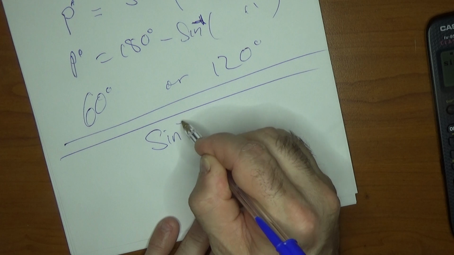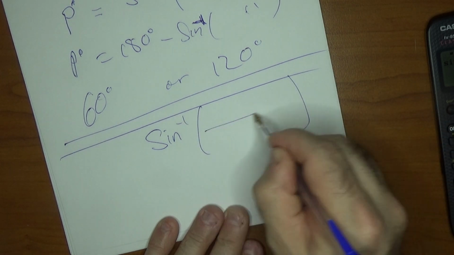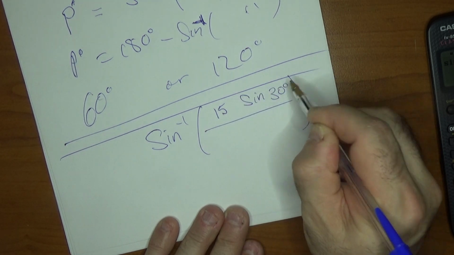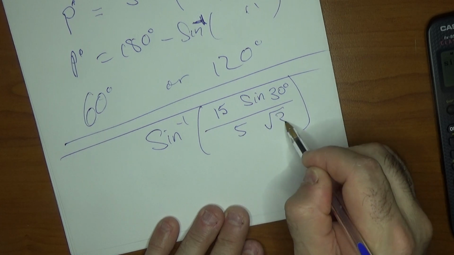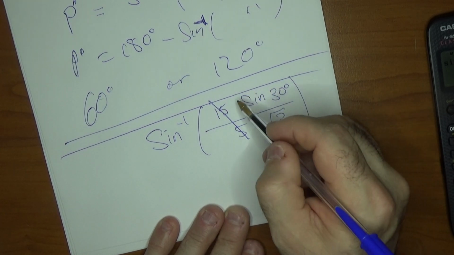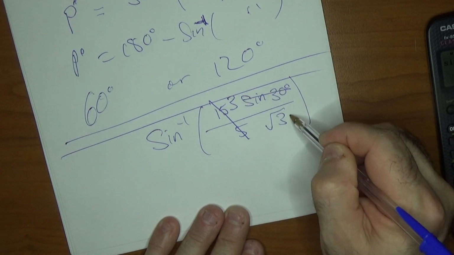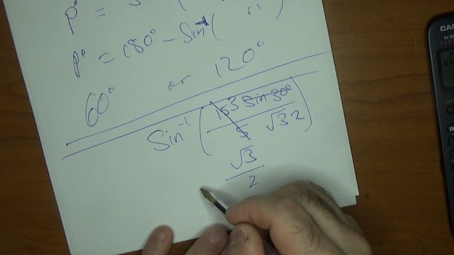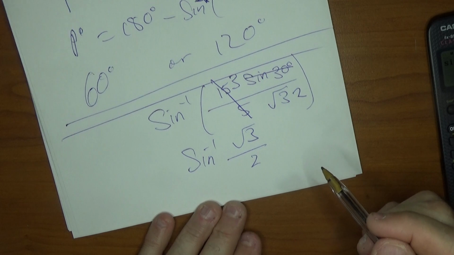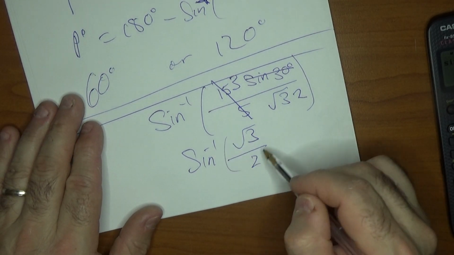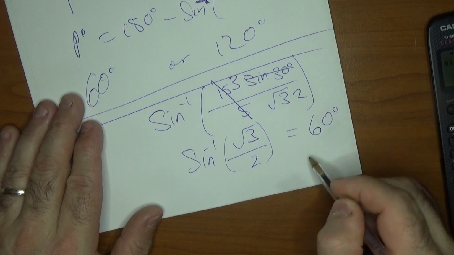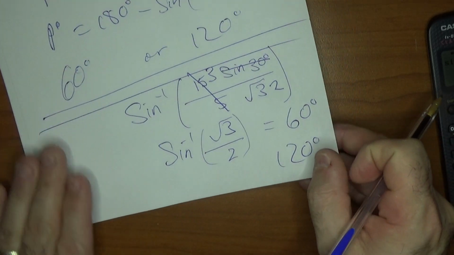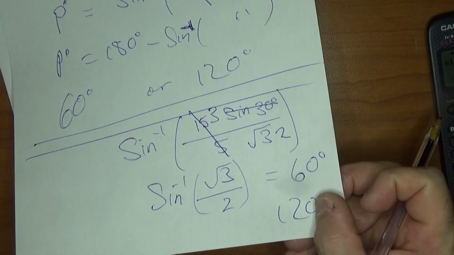So once I got to inverse sine, if I was thinking as analytically as I could, I'm thinking, can I do this analytically, meaning without technology, without approximating it? We should really only be using our calculator when we need to approximate real numbers. That would have turned into a 3, that would have turned into a 2 downstairs, and 3 over root 3 would have turned into a root 3 upstairs. And of course the angle whose sine is root 3 over 2 is 60 degrees, and then that would have turned into 120 degrees. So apologies for not spotting that from day one, but just be aware that there is that thing out there where the solutions are algebraic.